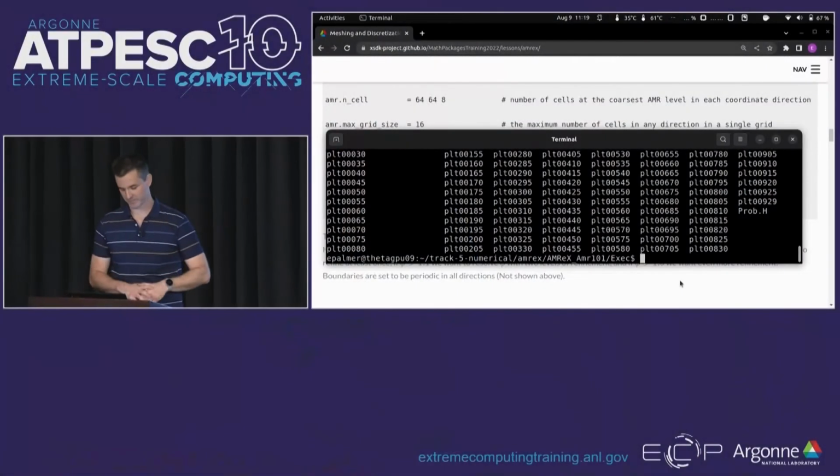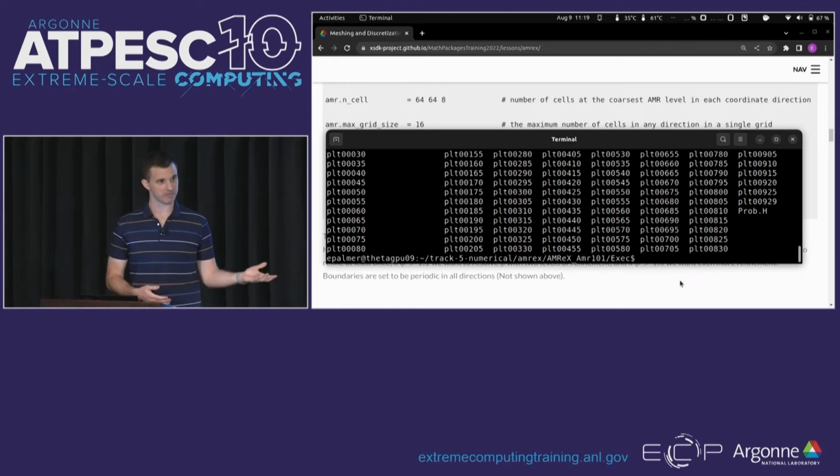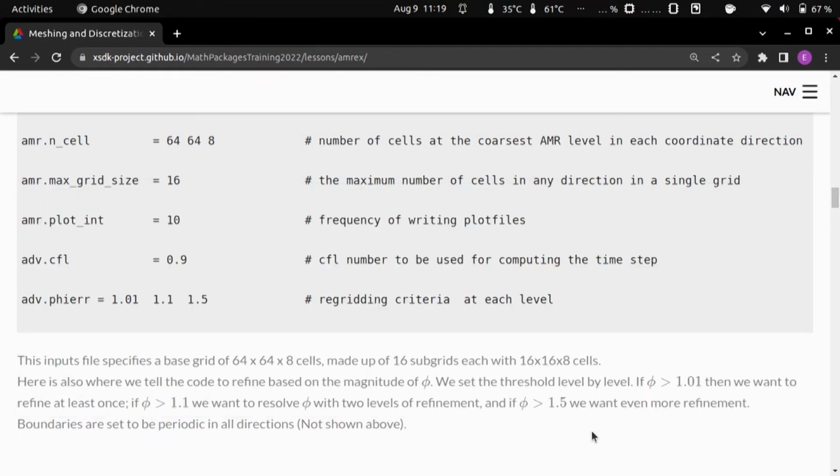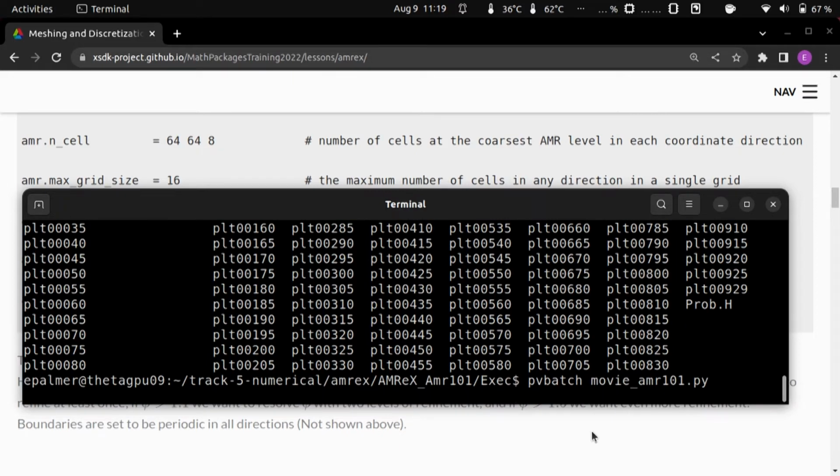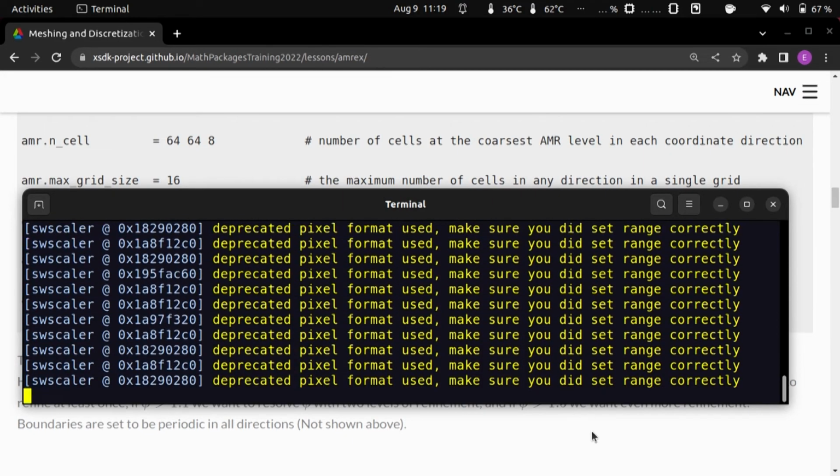Okay. So after my simulation runs, I should have generated quite a few plot files. In this case, my plot interval is probably too small. To make a movie out of that so that we can see the simulation result, we've written a script in Python for you. All you need to do is type pv batch movie, and this is going to use ParaView's built-in Python scripting. I apologize for this error message. I could not find a way to make it go away, although I tried quite a bit. But I promise you the plot files come out OK.